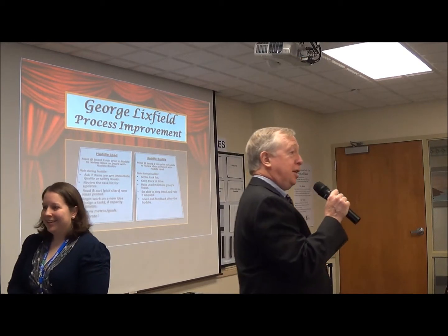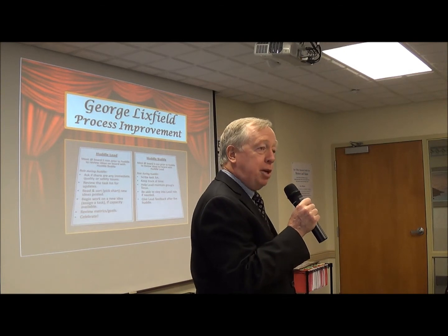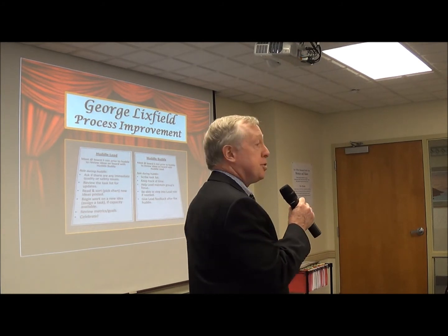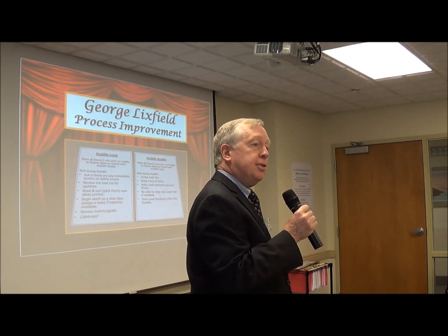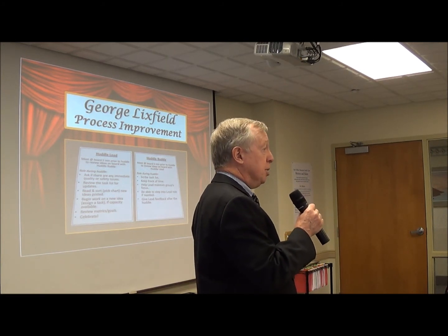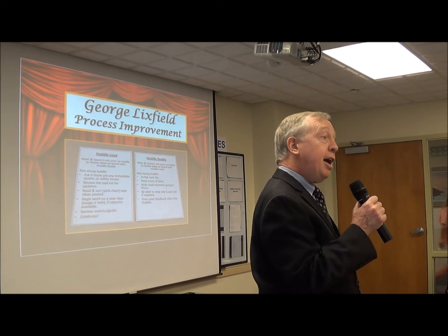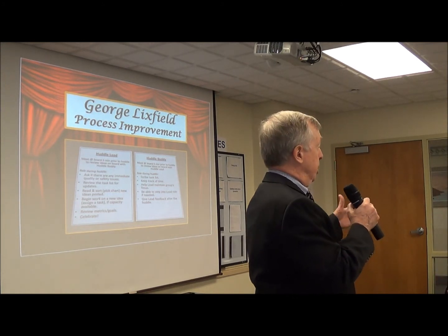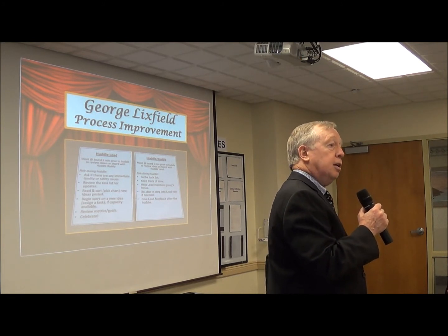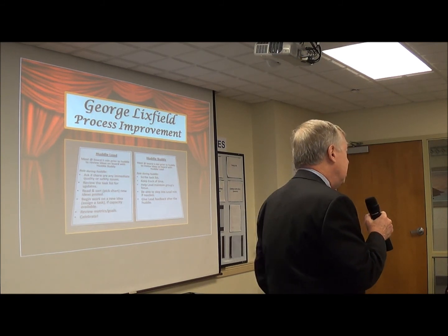Went around looking at huddles, and Nancy did a good job of getting those going. The huddles in many areas were working quite well, but often it was the same leader doing all the huddles. In order to get others involved, we started looking at that and said, why won't other people get involved in leading the huddles? Why are they reluctant to step up and take on that role? And so we came up with Huddle Buddy cards, which simply break the task in half: one is a leader and one is the person who scribes and makes sure it stays on time and so on. Laminated them, and then as we go around to each of the huddles, we have been delivering the Huddle Buddy cards to the huddles.